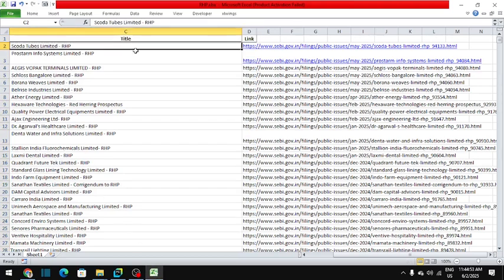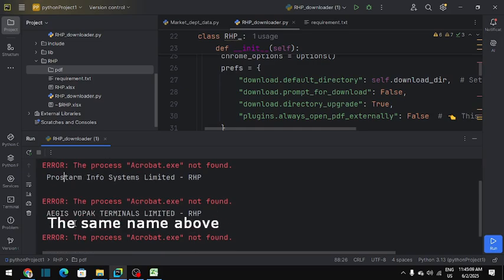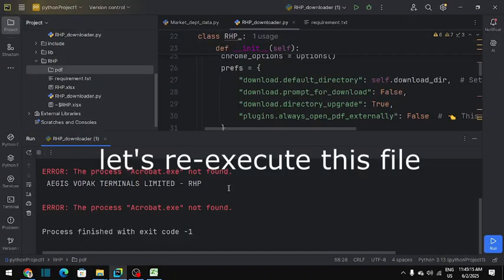See, the first link which we are downloading was Skoda Tubes Limited RHP. Then Prostarm Info Systems Limited. So I'm re-executing this file.